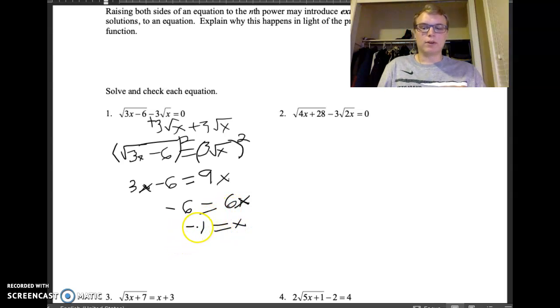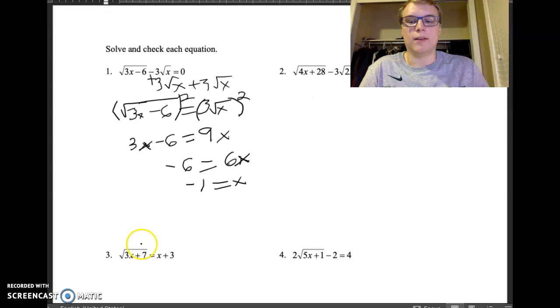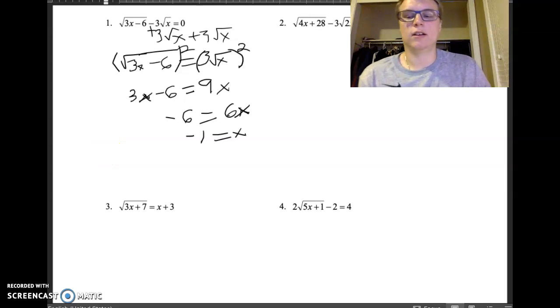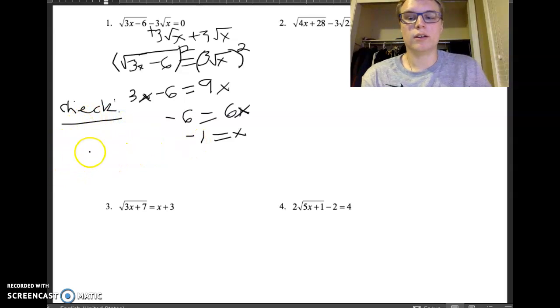So typically when you do this, you would have to check your answer. And normally you have a calculator so you can do that, but let's do this by hand, just to show why this one is interesting. So I'm going to do it over on this side where I'm going to write check. Okay. Now, what I'm going to do is just do this side, the 3 times the square root of x. So when I do that, I'll just do negative 3 times, and I'm going to plug in the negative 1.